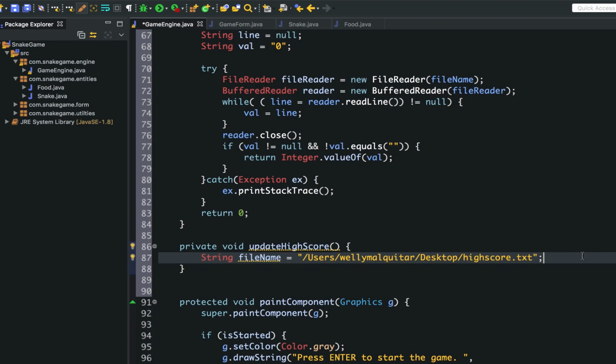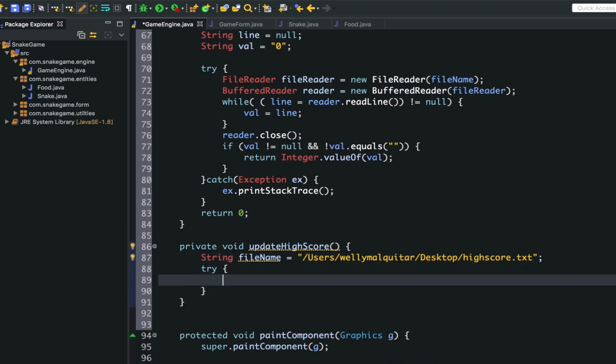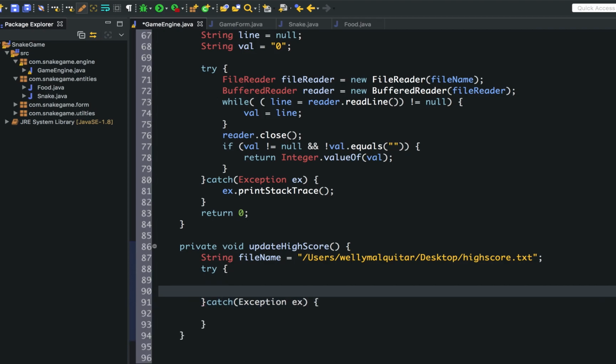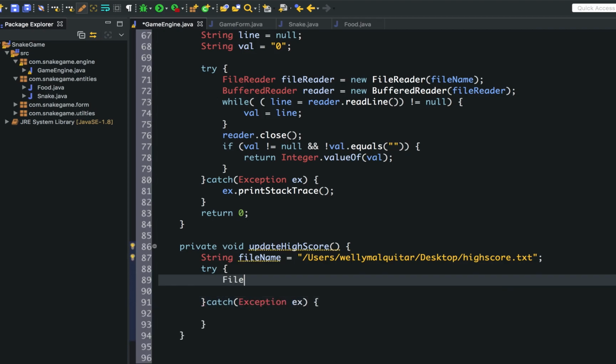So next, we need again the try and catch block. Okay, so we need the file writer is equals to new file writer. File writer is the class that we use to write a file or write contents in a text file.